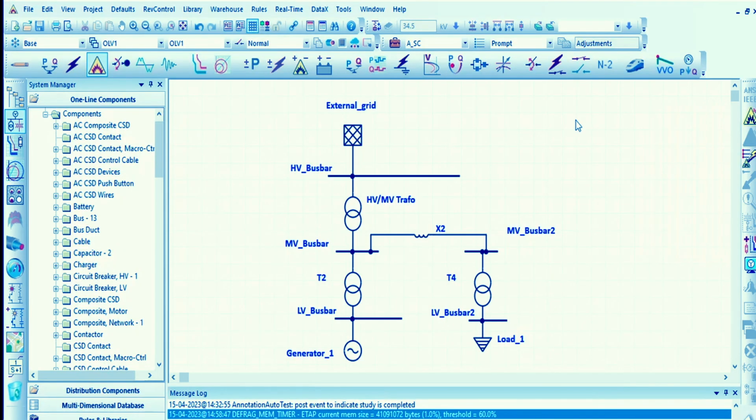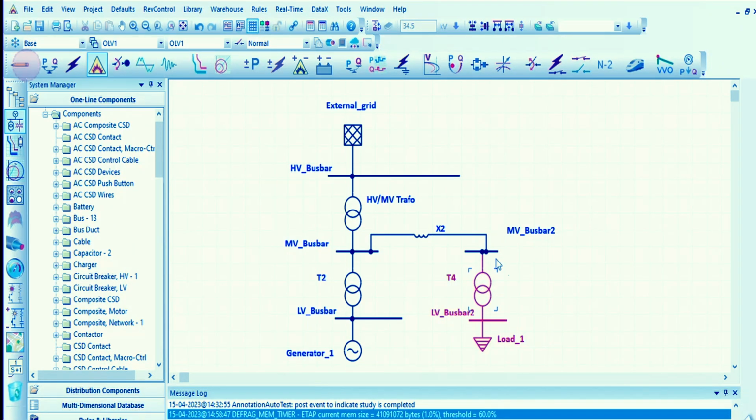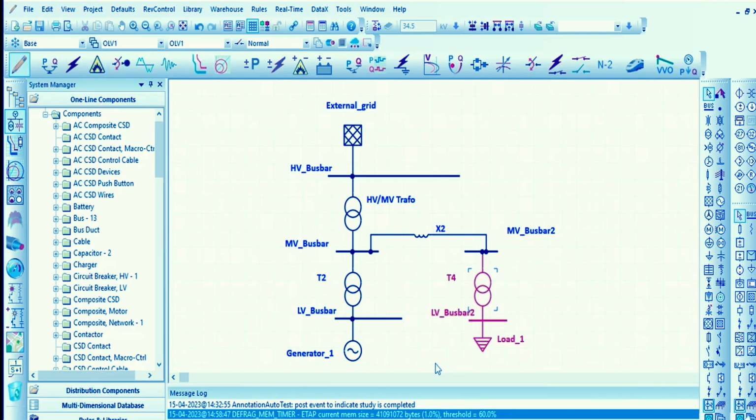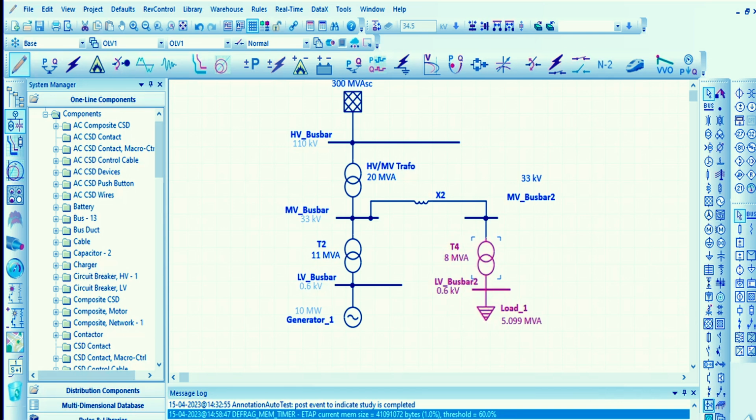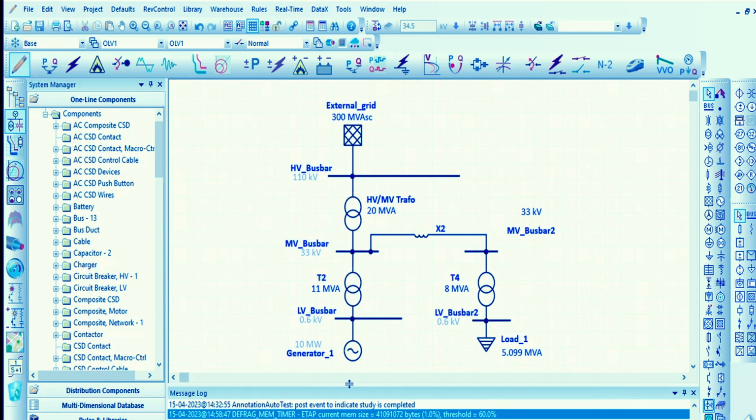So now, in order for us to jump into the analysis, we will need to do some changes. First we need to go to the edit mode. Why do we need to do some changes? We cannot perform the analysis on this kind of high voltage transformer, because imagine that if something happens in a 10 megawatt generator, if a fault happens, of course the arc flash will be extreme, and it can automatically shut down the generator. It can cause a lot of explosions.